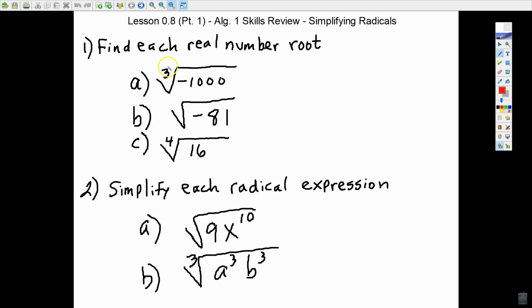Well, letter A literally means that we're looking for a single number. I'm just going to call that number x for the time being. We're looking for a number that, according to this, it's a cube root, a number that would multiply by itself 3 times. Okay, cube root multiplies times itself 3 times, and that number, when multiplied by itself 3 times, would equal negative 1,000. So I hope that maybe after doing a little bit of thinking, and you really need to be able to do these without a calculator, that number would be negative 10. Negative 10 times negative 10 is positive 100, and then positive 100 times negative 10 is negative 1,000.